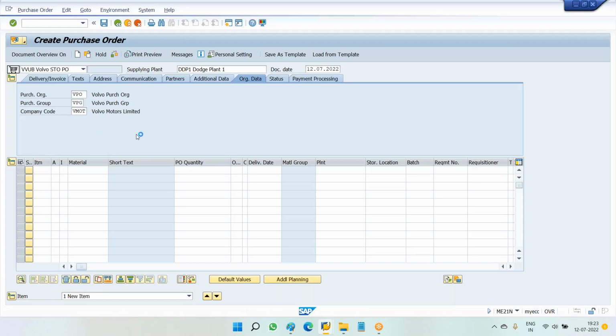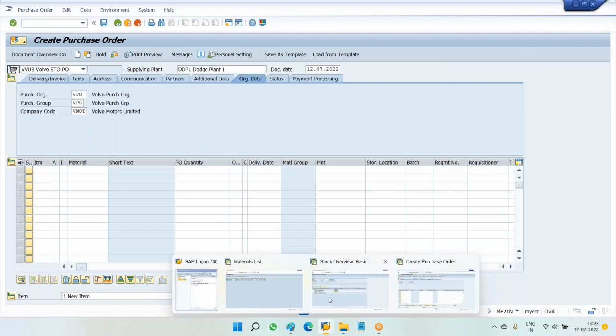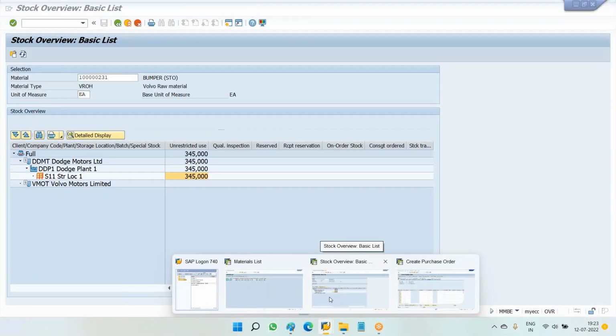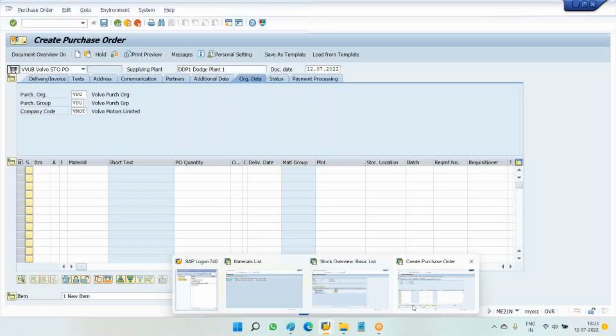Which material do I want? What is this item? Yeah, bumper material. Okay.